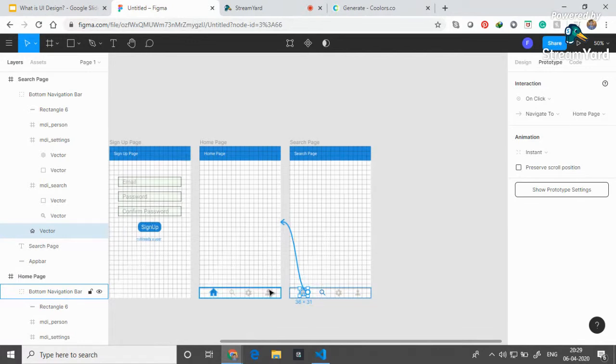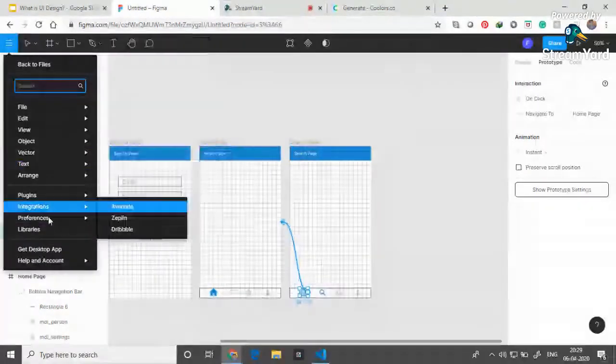In Figma, can we work as a team? Yes, you can work as a team in Figma, but the team limit is very low. You can only have, I guess, two team members in Figma. Only one of them can edit and the other can view. But if you want to have a huge team, then you have to purchase the Figma packages. You have to go pro. There's an option for going pro.